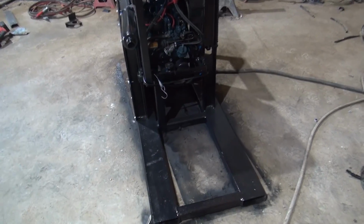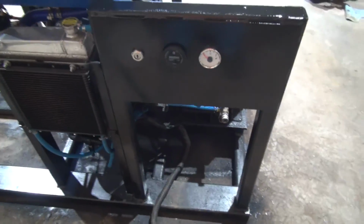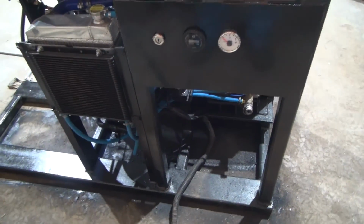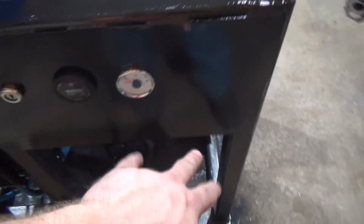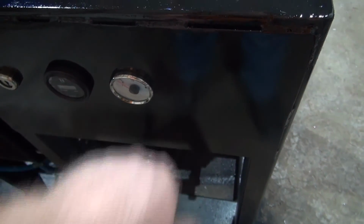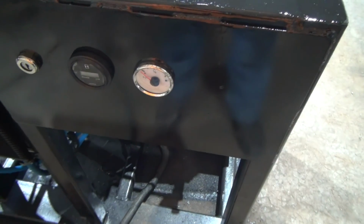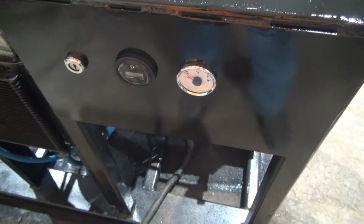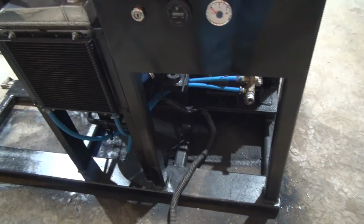All right, guys, figured I'd stop and give you a little bit of an update. Been working on this thing. I've got something that resembles a control panel built here. So we'll have an ignition switch, an hour meter, a fuel gauge. I marked right here where I can drill for a temperature gauge. I'm not sure how useful that'll be on a pressure washer, since you'll be 50 or 100 feet away from it and you won't be able to see it. So I don't know if I'll add that or not.